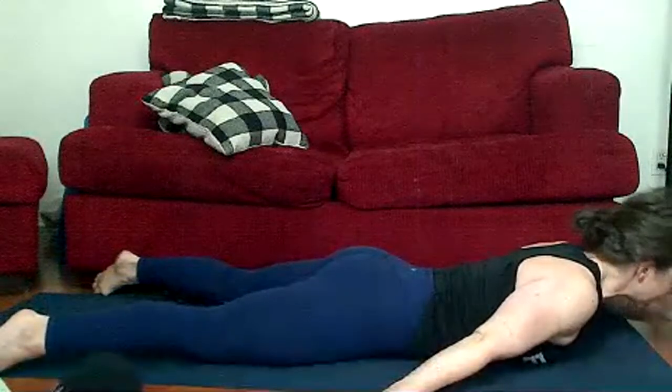Now, the key points of focus here: we really want to feel the muscles on the upper back of the left side, and we really want to feel the bum and the hamstring on the leg on the left side. You're not lifting your leg so high that you're bending your knee. Your leg is straight, but you're also not using momentum from the low back to lift. You're trying to use the muscles of your bum and your hamstring to lift. Really important. Let's try 10 of these, and then we're going to switch sides.